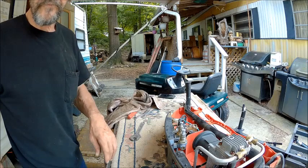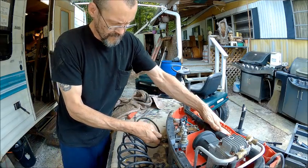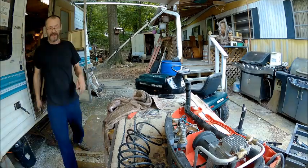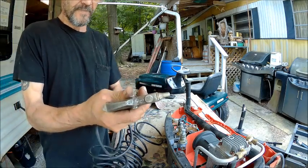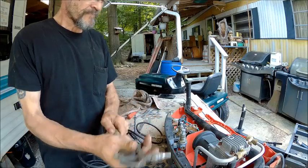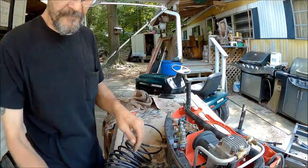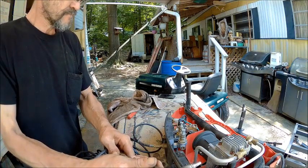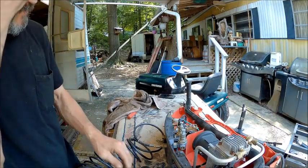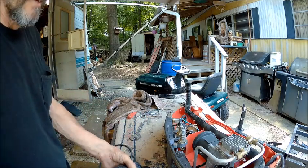Now, let's test this hose out and make sure it's not messed up. And hope that my nozzle fits. This one. All right. We have a working air compressor. Hose ain't leaking. Hose fittings work.